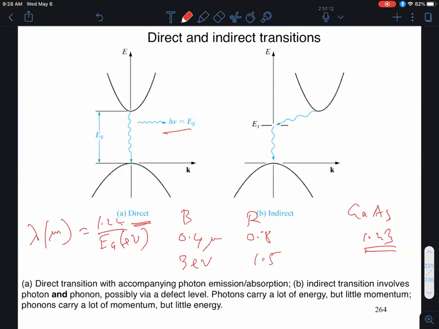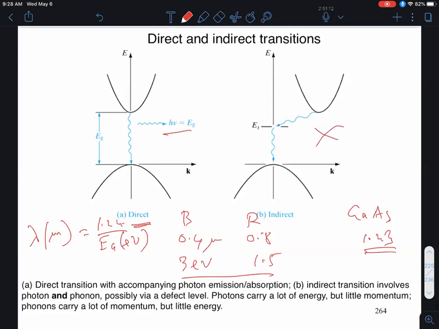Now, for those applications, you obviously don't need visible light output. Instead, that would be kind of annoying. On the other hand, for most LED applications, you need visible light output. Silicon, once again, is not useful in that context.